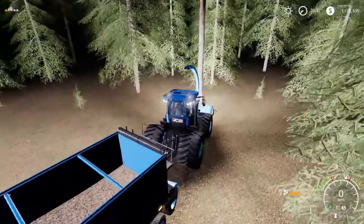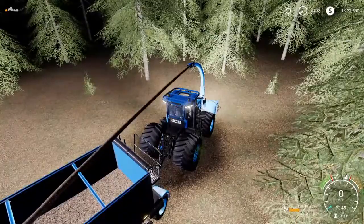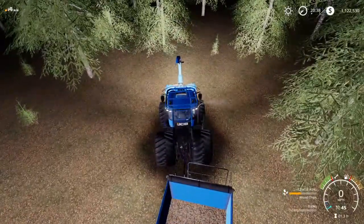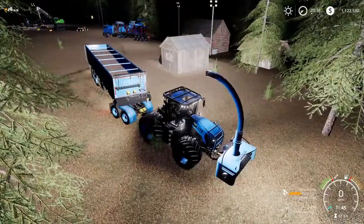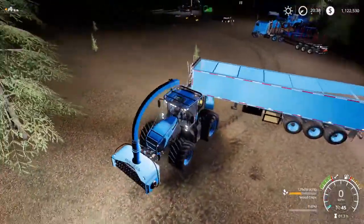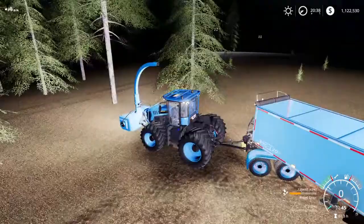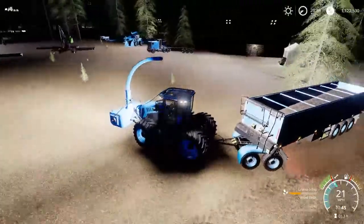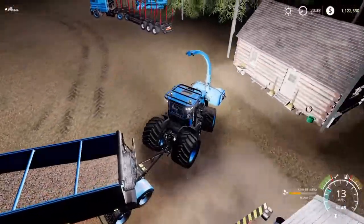Yeah, this giant tree here. There's a dog barking again. On cue. Go lay down. I was going to say in the beginning, right when I first started, any takers to see if the dog's going to bark tonight? It's like every night. That's a medium tree there. Alright, so I'm just going to park this here, and then we'll get the harvester all fired up.